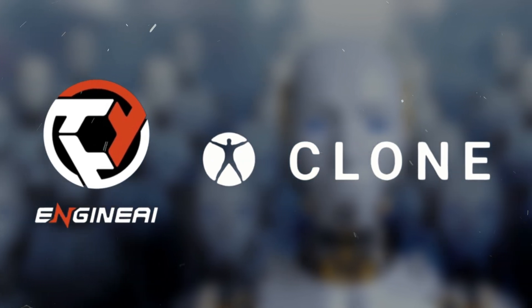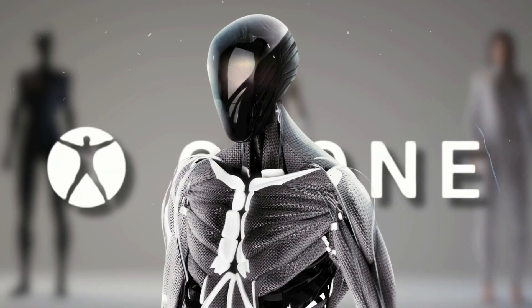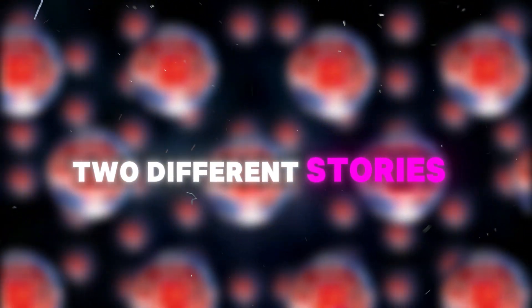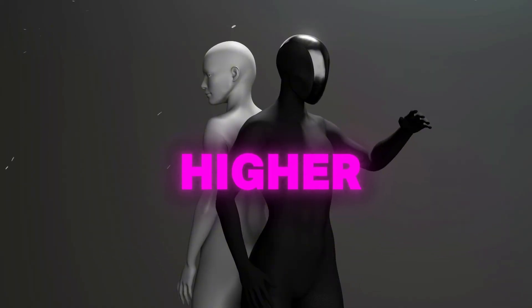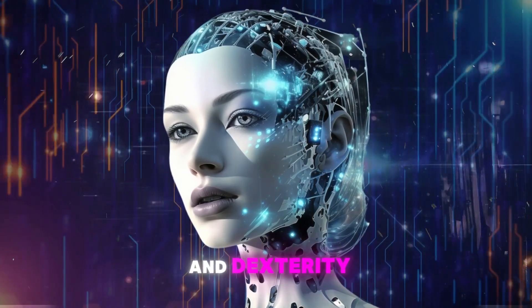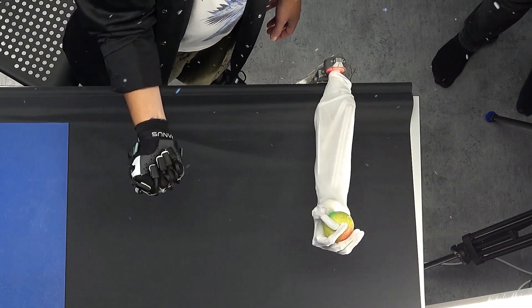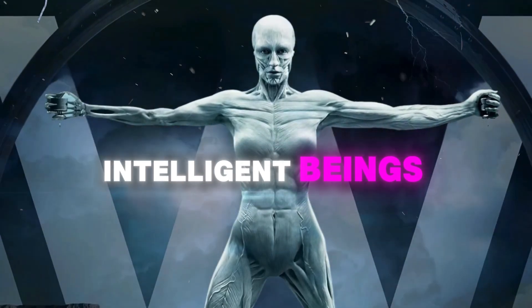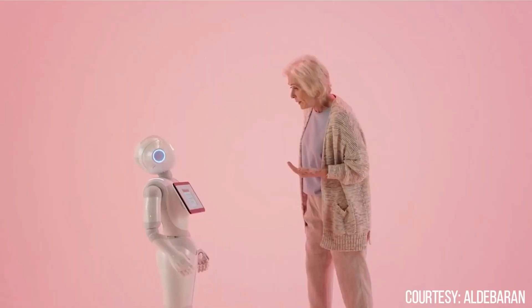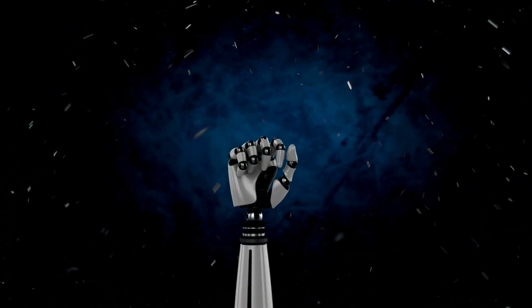These two companies are taking different but equally fascinating paths toward a future with humanoid robots. Engine AI is focused on practicality — creating robots we could soon see in our workplaces, schools, and homes. Clone Robotics is pushing toward synthetic humans that could match our physical capabilities. Engine AI is taking the practical route, designing cost-effective robots they can mass-produce, while Clone is aiming higher, creating machines that could genuinely live among us, matching human agility and dexterity. This isn't science fiction anymore. Engine AI plans to produce 1,000 robots annually by 2025, while Clone keeps adding more lifelike features to their androids. We're watching the birth of machines that don't just copy human behavior — they're becoming their own class of intelligent beings. In just a few years, seeing a humanoid robot at your local hospital or school might be as normal as seeing a smartphone today. We're stepping into an era where the line between human and machine movement becomes increasingly blurred.